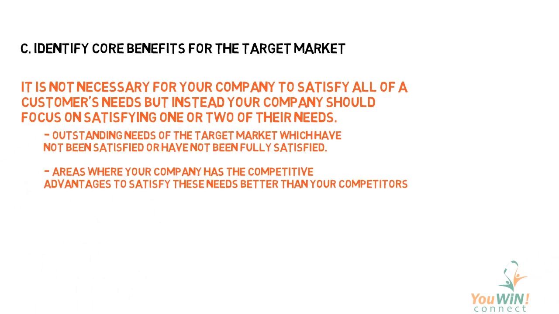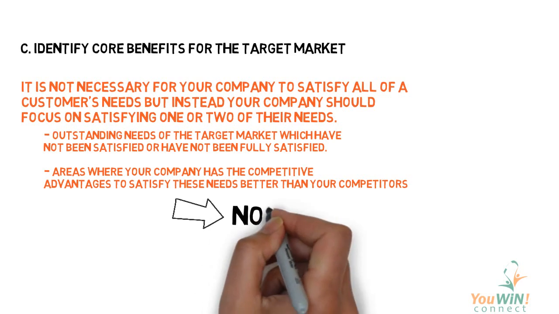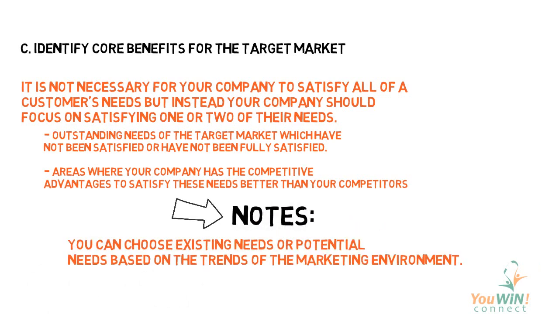Your business should focus on, one, the outstanding needs of the target market which have not been satisfied or have not been fully satisfied. And two, areas where your business has the competitive advantages to satisfy these needs better than your competitors. A few things that you need to note. You can choose existing needs or potential needs based on the trends of the marketing environment. This process is to help you better identify the core benefits of your company's product.